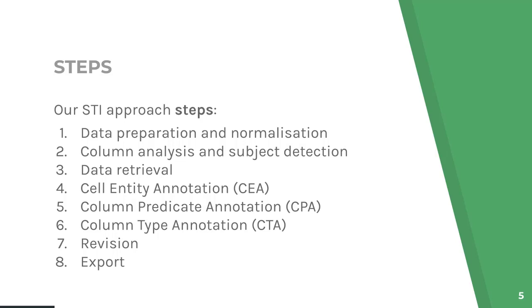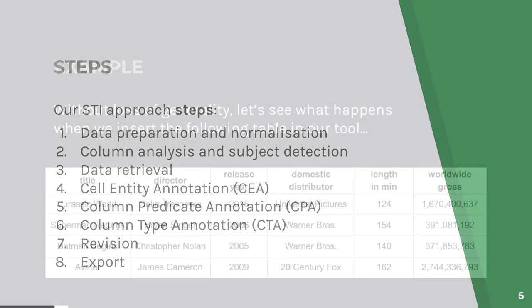The third phase retrieves data from our knowledge graph endpoint. This phase is where LAM-API is mostly queried for the entity label using fuzzy matching. The next phase, cell entity annotation, is the most important since all other steps depend on this. We then proceed to annotate predicates and concepts. Revision is our last computation phase, where all previous results are put together and rescored. The export phase allows extracting winning annotations based on some criteria.